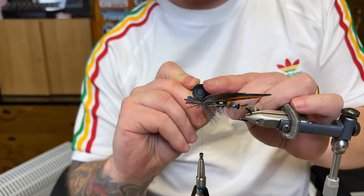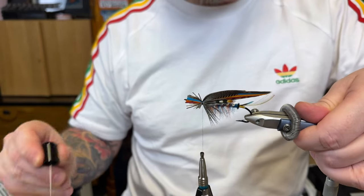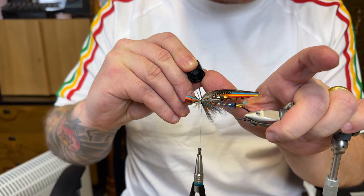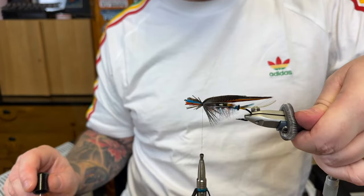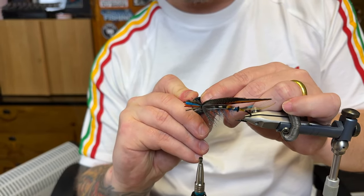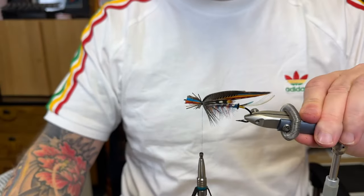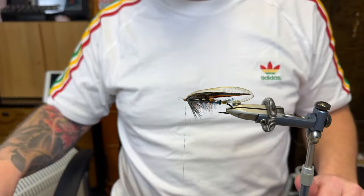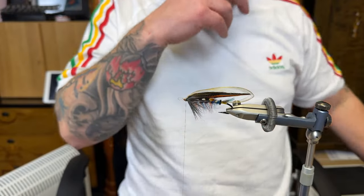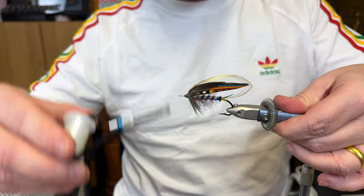Just let it dry for a little bit. Then cut off everything. And then it's time for the topping, and the fly is ready. There we go. Back in a bit. Oh, I test mounted the topping. Sorry for that. And I think it actually got in such a nice position, so I'm just going to tie it in.